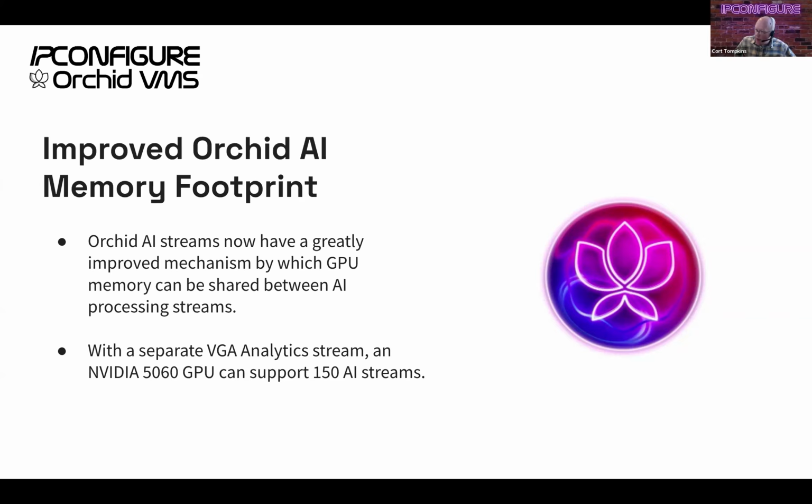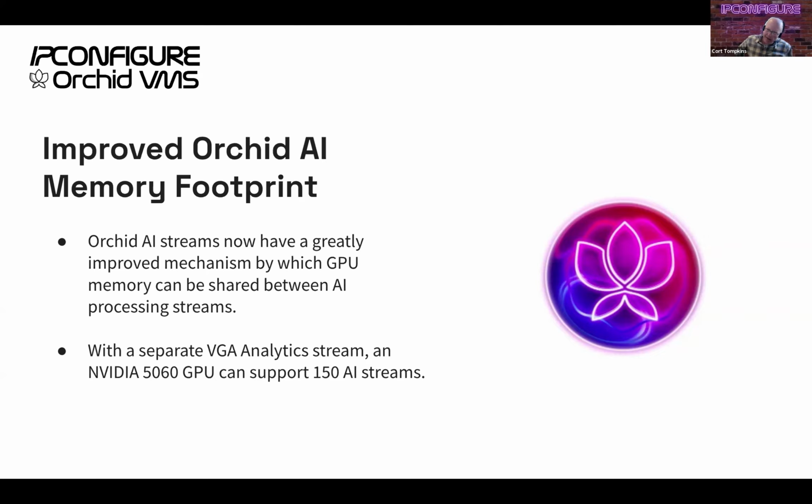So if you've intelligently configured an Orchid recording server, that is to say, you're making use of that new analytic stream feature that I talked about, where I maybe set up a VGA analytic stream, I can have a much higher resolution default viewing stream. There's no limitation there. But if I've set up those VGA analytic streams, if I have what we consider to be a mid-level GPU, an NVIDIA 5060 GPU, an Orchid Recorder NVR can support up to 150 AI streams with one of these NVIDIA GPUs. So big improvement to the amount of Orchid AI throughput that we previously had.